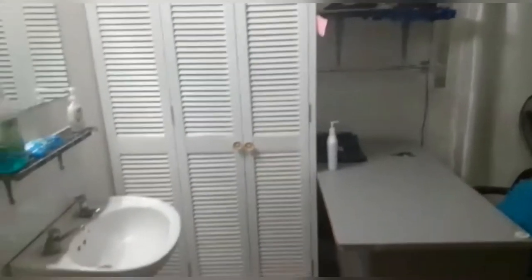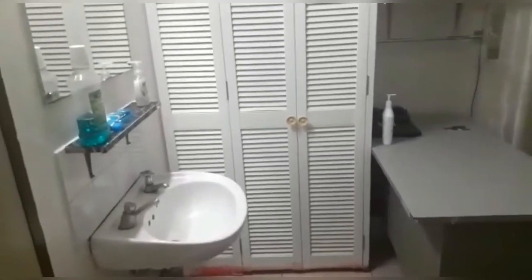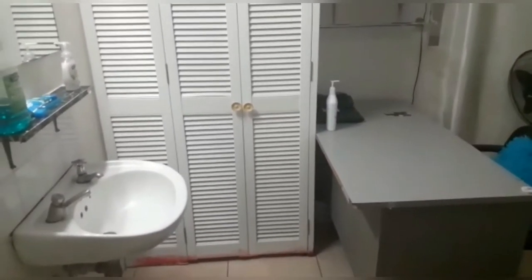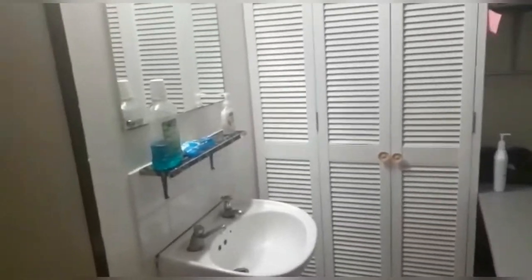There is no face basin in the toilet up here, and that's because on Preston all the rooms have a face basin. I'm standing in one of the rooms — this is a double room, so with the exception of the sink, I have twice as many things as a person would have pre-COVID.